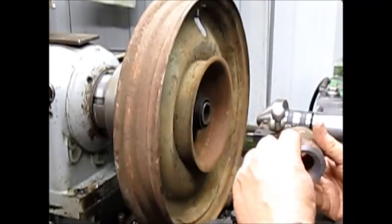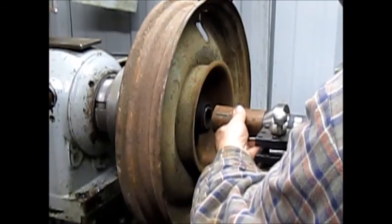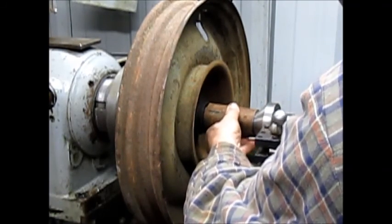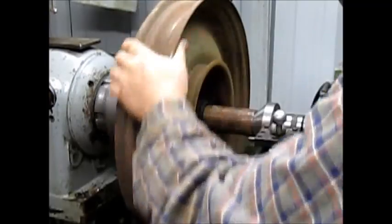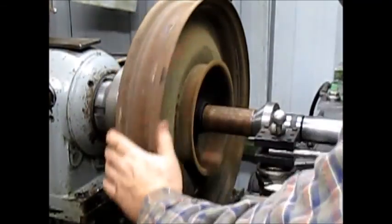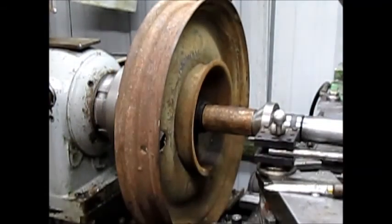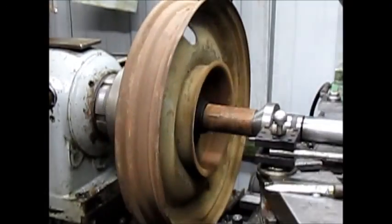Okay, so we've cut our internal cone and we've cut a flat on that surface, and we put the cone up against here and put the flat up against there, and we just might have something. Whether we do or not for sure, I don't know. And what I'm doing is I'm slowly turning the tailstock wheel in to snug it down, and rotating at the same time just to kind of settle everything in where it wants to settle. And it keeps actually moving in.